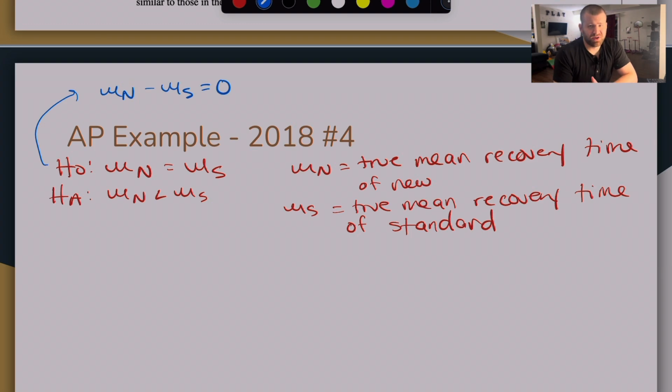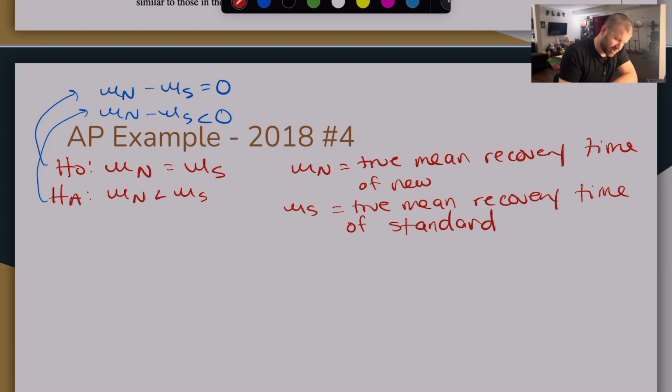If you subtract them and you get 0, it means they were the same number, which means if I was going to rewrite this one, it would just be mu sub n minus mu sub s is less than 0. It literally comes from algebra and subtracting that second mean to the other side. The way that you write these is important, and the reason for that, at least as far as which one is first and which one is second, is it's going to affect what you put in your calculator, because your calculator is always going to take the first one minus the second one to look at your difference here. And so make sure if you write your hypotheses this way, that the new procedure goes in as your first sample and the standard procedure goes in as your second sample.